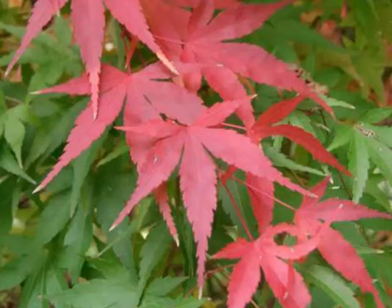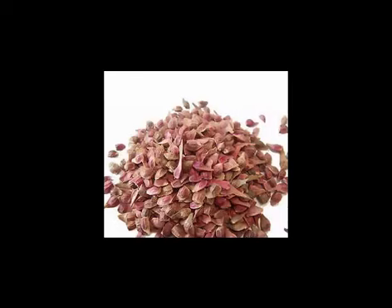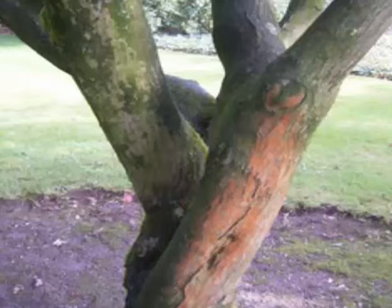In fall, these Japanese maple leaves put on a show in shades of red, orange, and yellow, growing well in part shade and moist, well-drained soil. A great time-tested selection, this mid-sized Japanese maple tree bears rich green leaves that turn bright orange in autumn. It is robust and tolerates heat better than many other varieties, growing well in part shade and moist, well-drained soil.